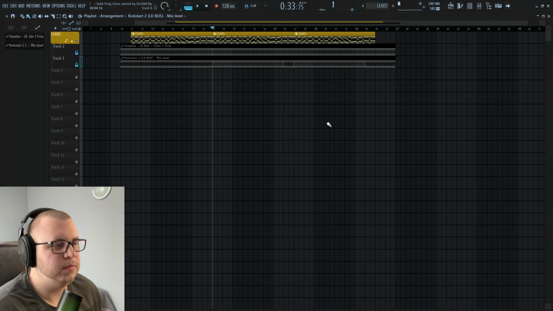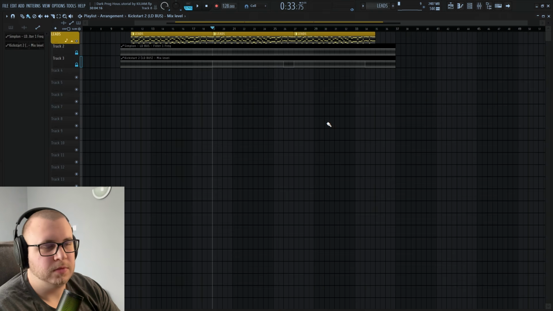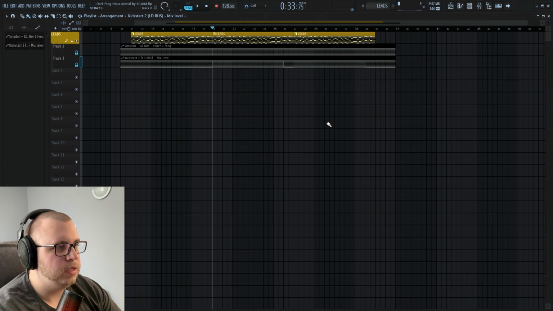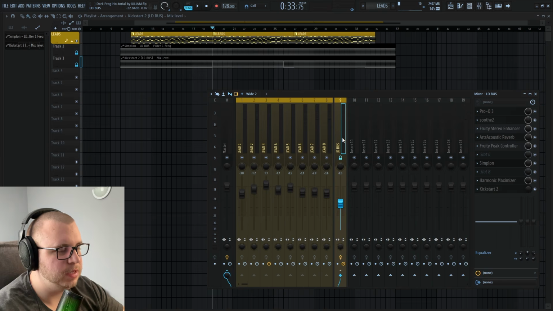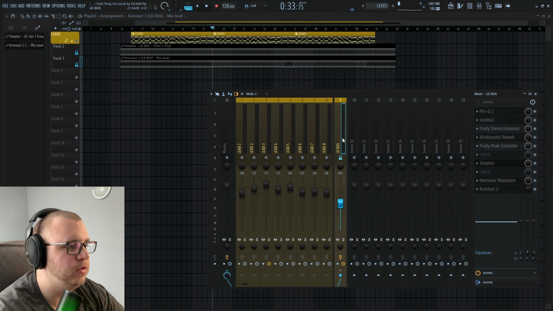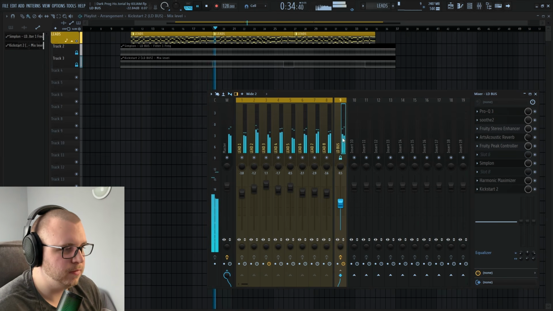I like to use it because it glues the whole lead stack well, so I only use it for my leads. But you have to be careful with it, because it works like a compressor, basically. It's going to cut out some transients, so the plug is a bit more controlled and tamed, not peaking too much. You want to have some attack, but I think here I nailed it.